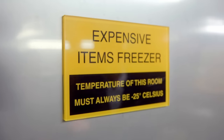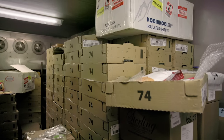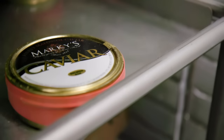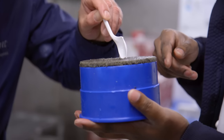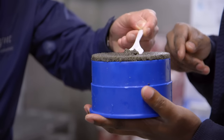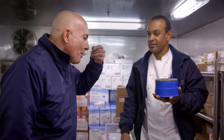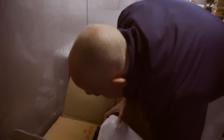At Christmas, it's not just cheese they need to order more of. In the luxury food store, there's around £60,000 worth of foie gras and caviar. Oh la la, where is the spoon? And just to test it's truly fresh, Roberto's conveniently found a spoon. Now, this is a test. Okay, go ahead, you tell me. Super fresh. Yeah, I love it. Huh? Fantastic.